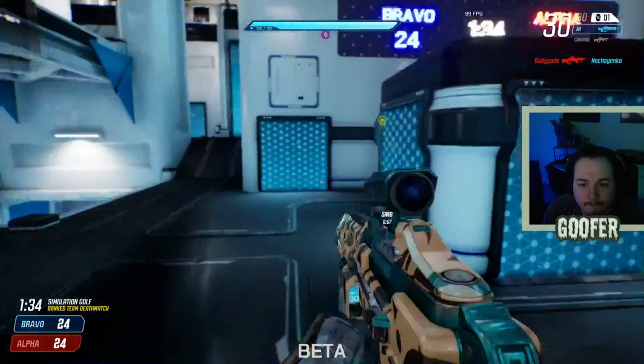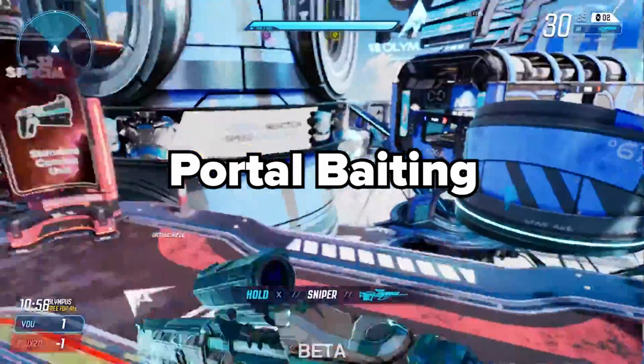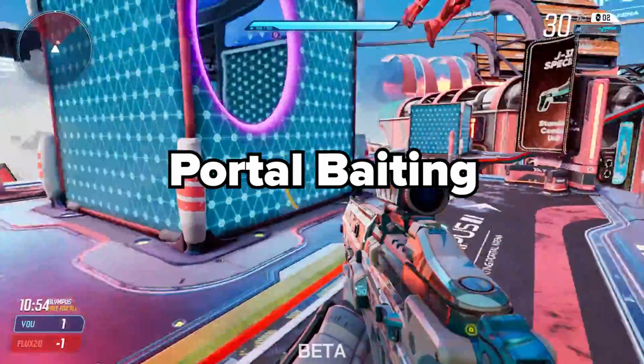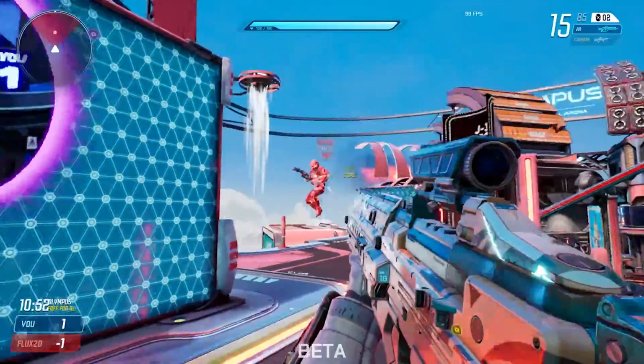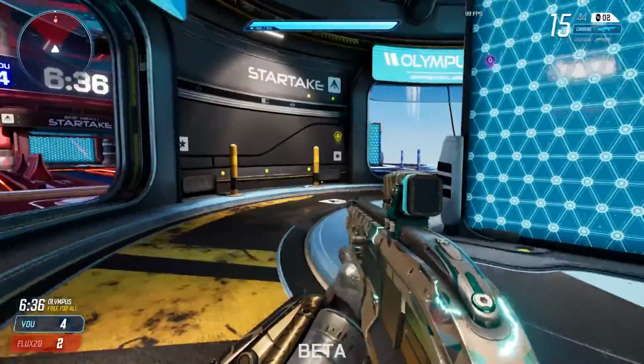Another core portal mechanic is portal baiting. You've got to remember that enemies and teammates can't see through your portal. And this is really good for baiting enemies through. You shoot a portal, you go through it, you leave it open.